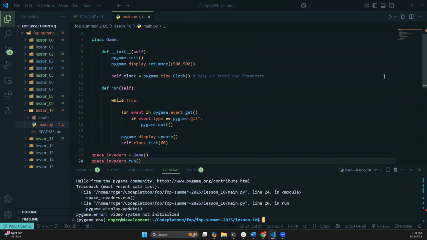Just out of curiosity, can you explain the 500 on the display? Is that pixels or something? Actually it is. We're setting it up to 500 by 500 pixels. It's the height and the width of our screen. The left is going to be your x-axis and the right is going to be your y-axis. Does everyone understand how the x and y-axis works? If you don't, speak up now.